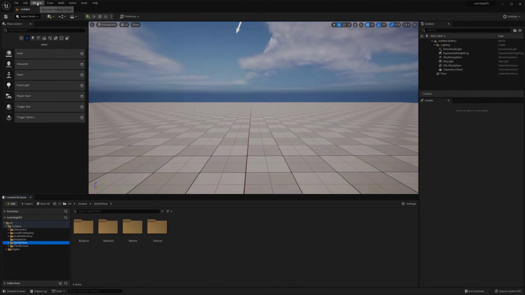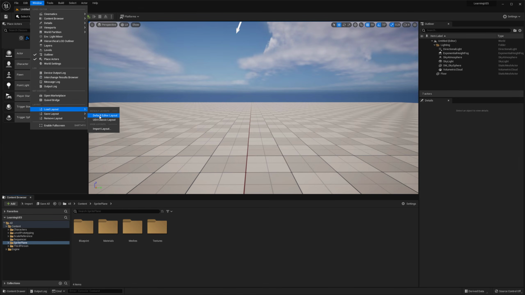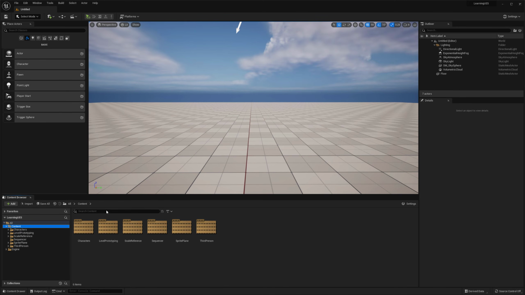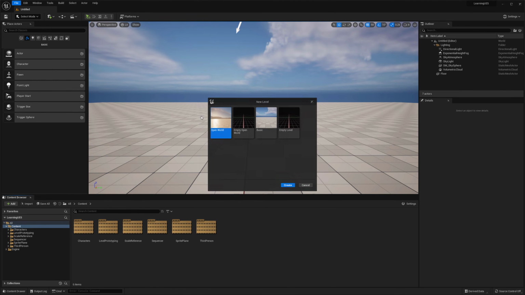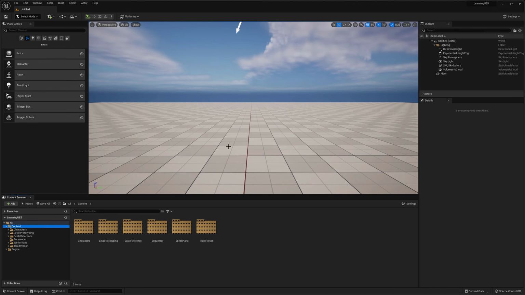Okay, here we are in Unreal Engine 5, and I'm just going to go to Window, Layout. I'm just using the UE4 Classic layout. Just made a brand new level, and you can do that as well. Just say File, New Level. You should be able to create this. I just created this basic new level, and that's exactly where I'm at with everything right now. They do have everything nice and buttoned up with this lighting folder, and it's got directional light, exponential height fog, atmosphere, volumetric clouds, and everything else like that.